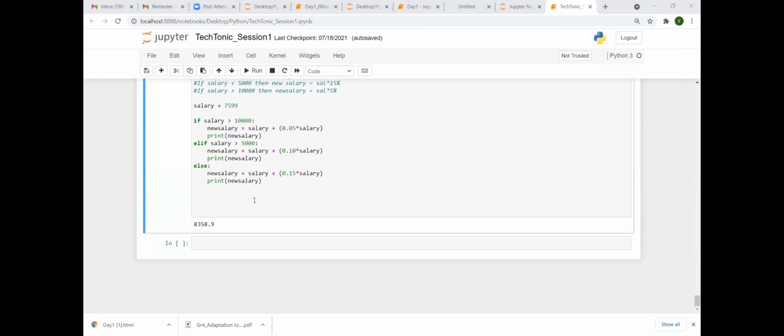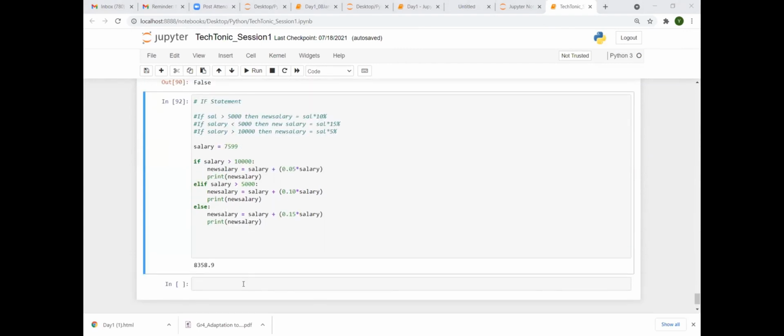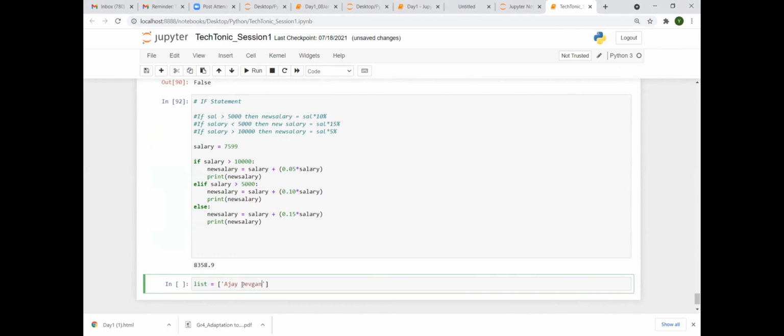Now that we have done if, I'll slowly introduce an if inside a list also. Like say, for example, I have a list with names. Like say Ajay Devgan, Salman Khan, Mahesh Babu. Tell whatever name you want.